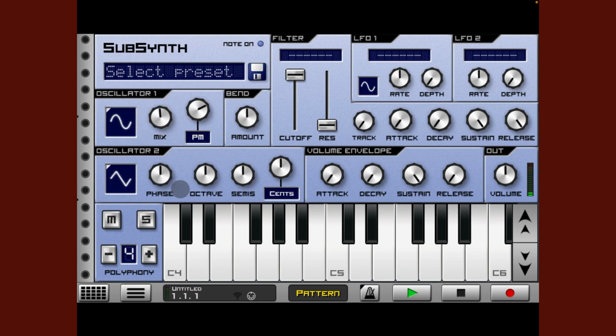Let's mix between the two. Not quite sure why the FM isn't doing anything. I must be doing something wrong. Anyway.